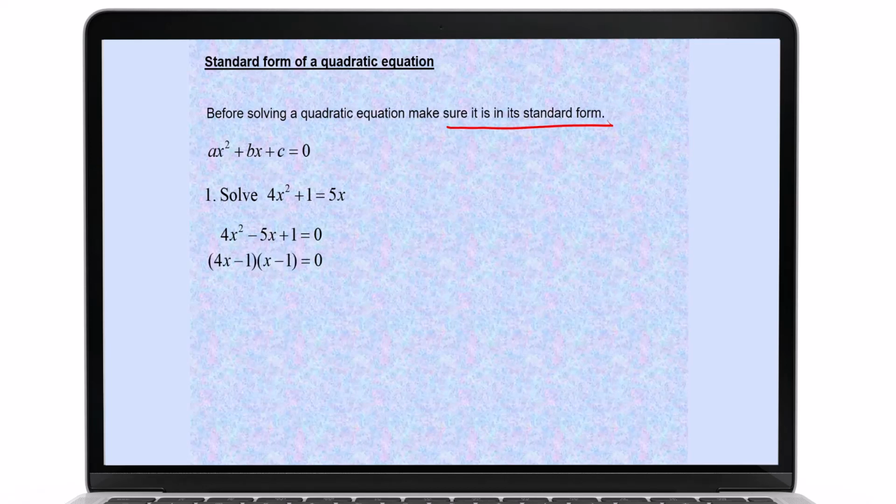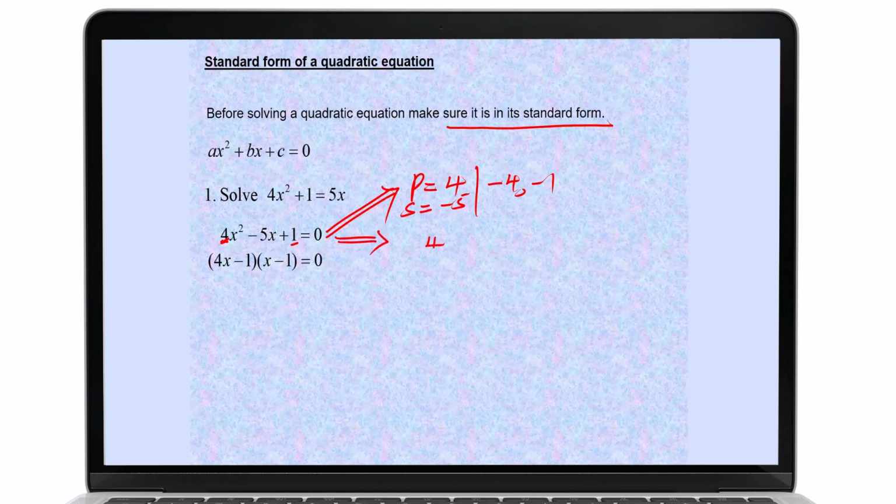Then from there, you factorize 4x squared minus 5x plus 1 is equal to 0. How did we come to this? Just reminding you, you're getting two numbers whose product is 4 times 1. Then the sum is the coefficient of x, which is negative 5. So get two numbers whose product is 4 and the sum is negative 5. Which are these numbers? This is negative 4 and negative 1. If you multiply, you get 4. If you add, you get negative 5. So this is how it's done.